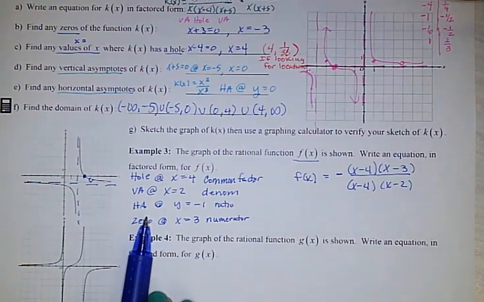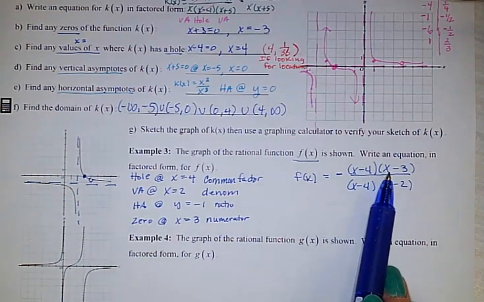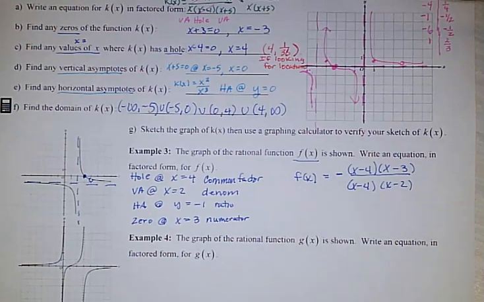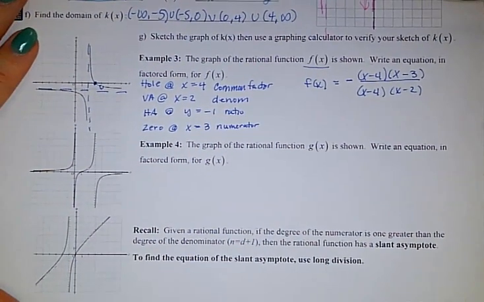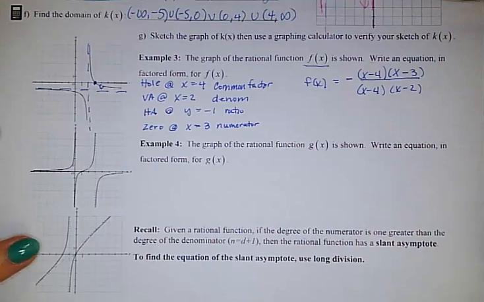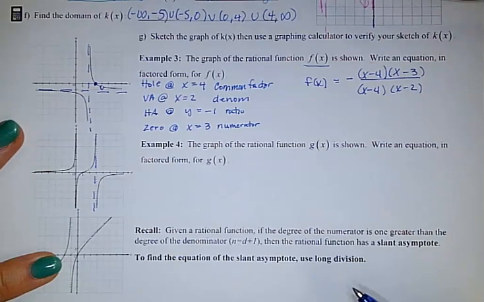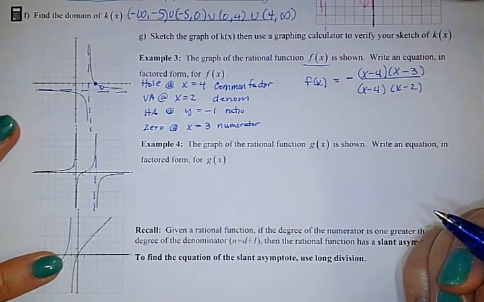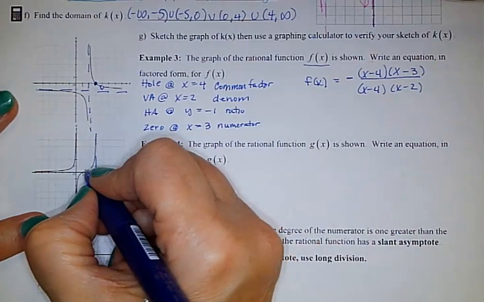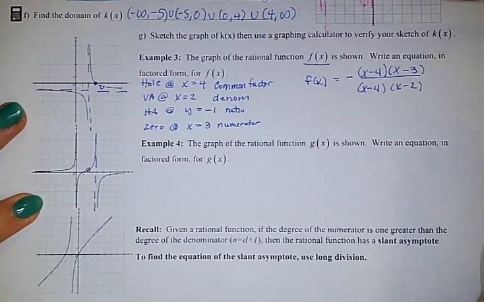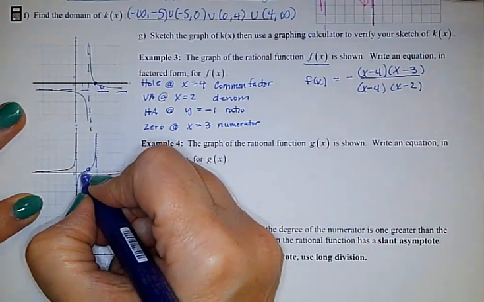So would this cancel and give me a horizontal asymptote of -1? The powers on top are x squared, powers on bottom over x squared, and this negative in front means that I'm going to have that negative answer. So this is one possible equation that we could have for f of x. So go ahead and pause your video and see what you can do with example 4. But let me make sure you can see where all the asymptotes and stuff are. So there's an asymptote there. On this one, there is a hole right here at 2. What else? There is a 0 happening right here at 1.